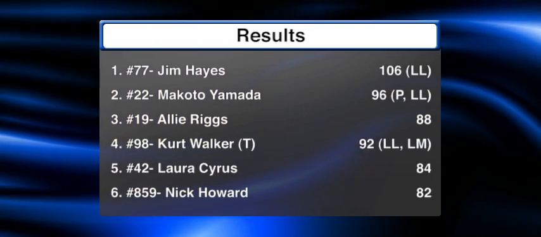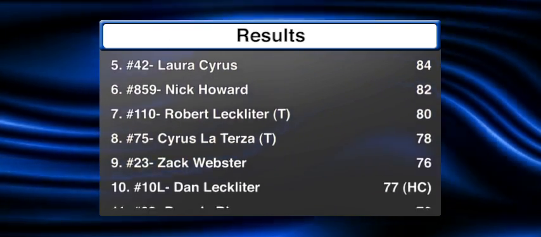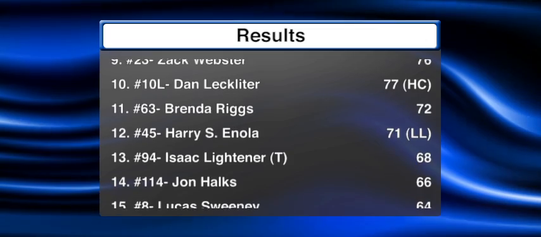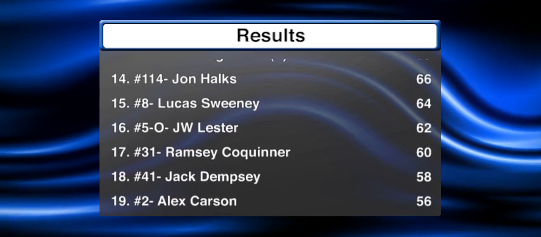Makoto Yamada gets his best career finish. Allie Riggs comes home third. She made up quite a few positions during overtime. Kurt Walker got shuffled back to 4th after being in position to win this race at the end of the advertised distance. Brenda Riggs, Harry Enola, and Isaac Leitner were all able to make up ground during overtime.